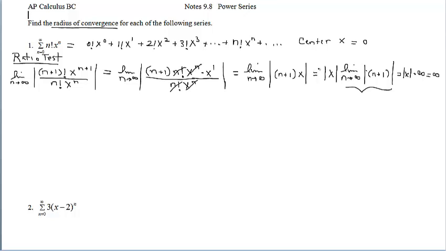Every power series is going to converge at least, at minimum, at its center. And because we applied the ratio test and we ended up with infinity, a number greater than 1, it just tells us that this power series converges only at its center. So I'm going to come down here and say, therefore, by the ratio test, this particular series, the series that we're referring to up here, diverges.